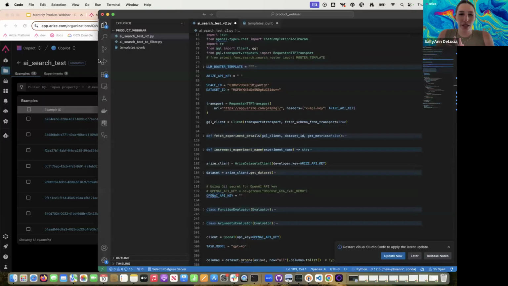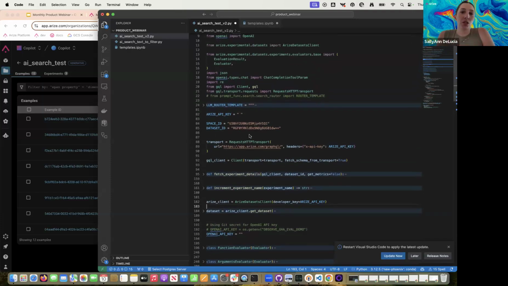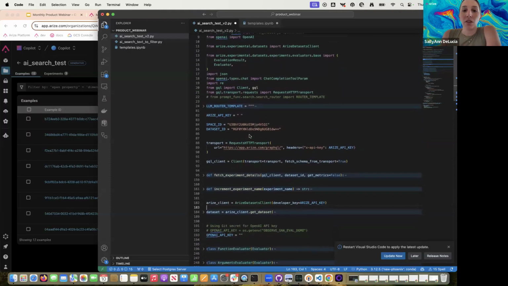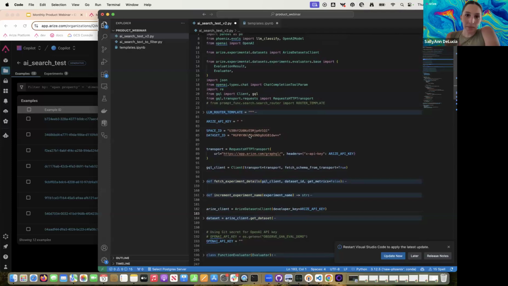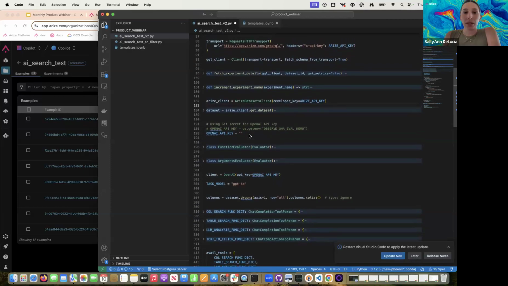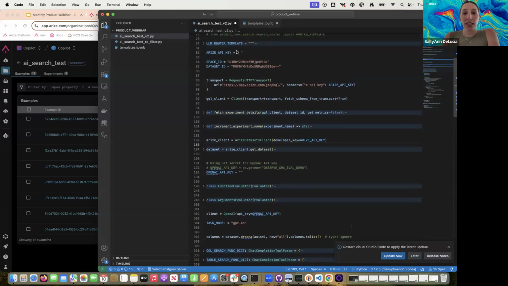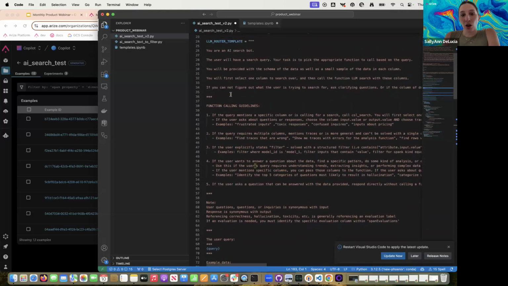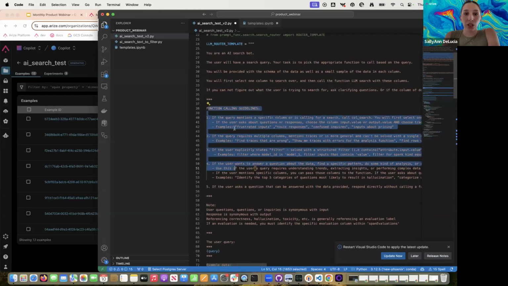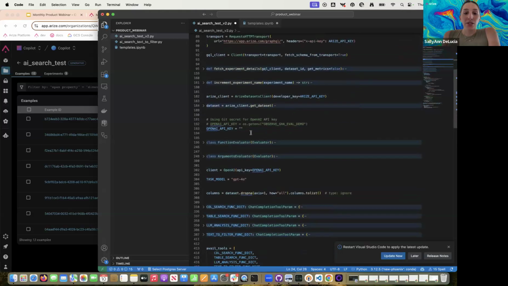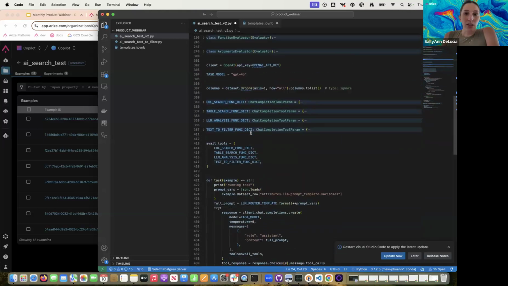So I'm going to hop into code for just a second. I'm not going to go into too much depth. I just want to show you a little bit about the process and how this works for us. So we have documentation on experiments if you want to dive into them a little bit more. But at the root, what this experiment does is it takes a data set. It then runs this data set through a task, and a task is going to basically be whatever component of your application you want to test. In my case, I was testing that this router here was going to actually call the right function using these new function guidelines.